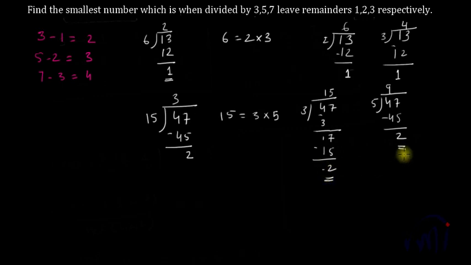3 5s are 15, or if I divide it by 5, in both the cases again I get remainder 2. So one thing which we can recollect from here is, if the remainder is less than all the factors of the divisor, then if you divide the dividend by any of the factors, you will again get the same remainder. So the same property we are going to use over here, and we are going to solve this problem.